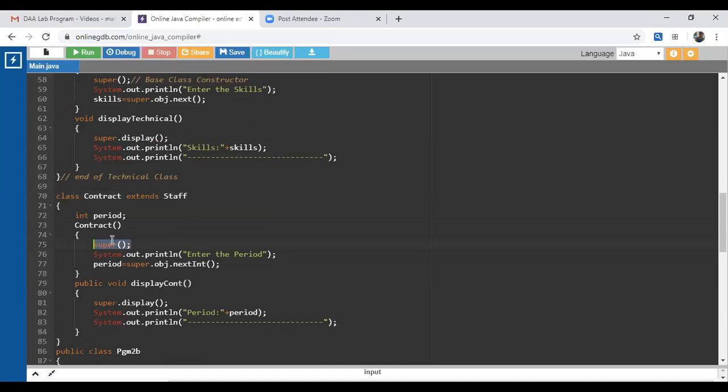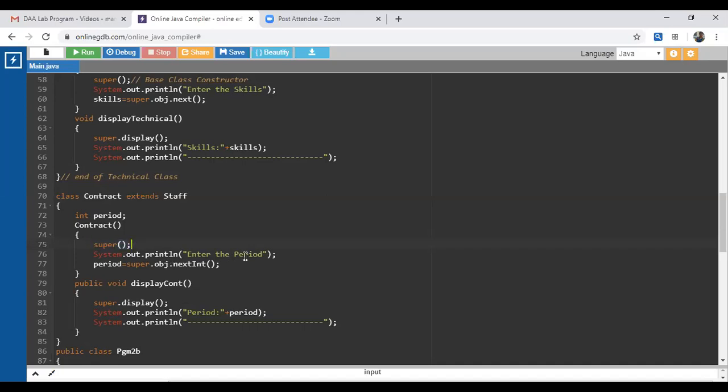So why should we initialize the data members of the base class? Because contract is a derived class of your base class. Remember, that's important. So it can use the properties; reusability of code is available using the properties of the base class. So again, we call the base class constructor here.